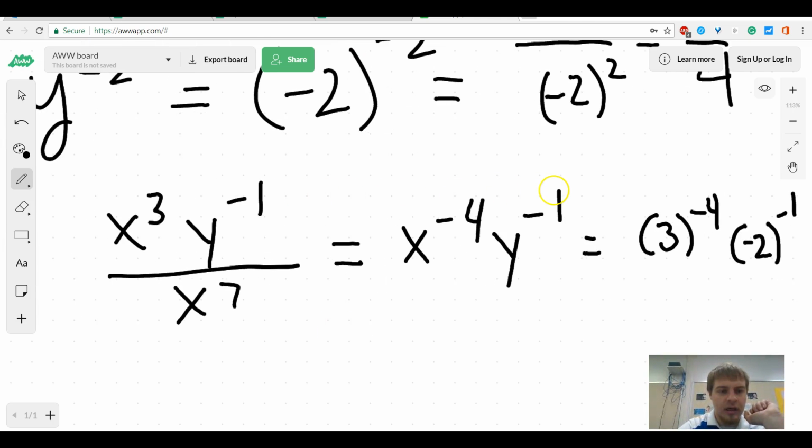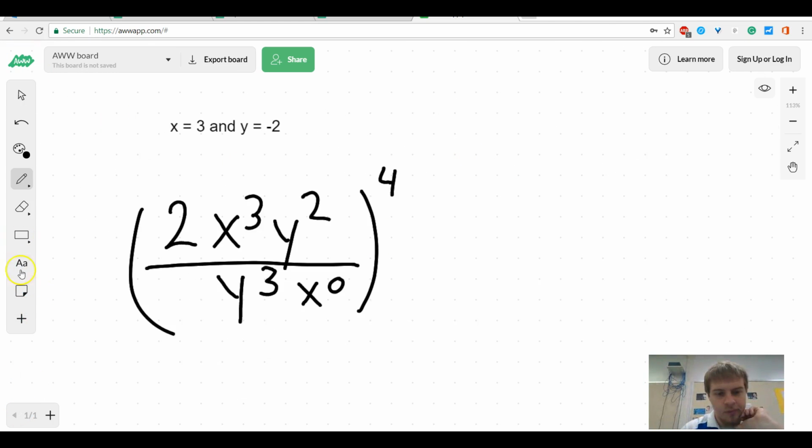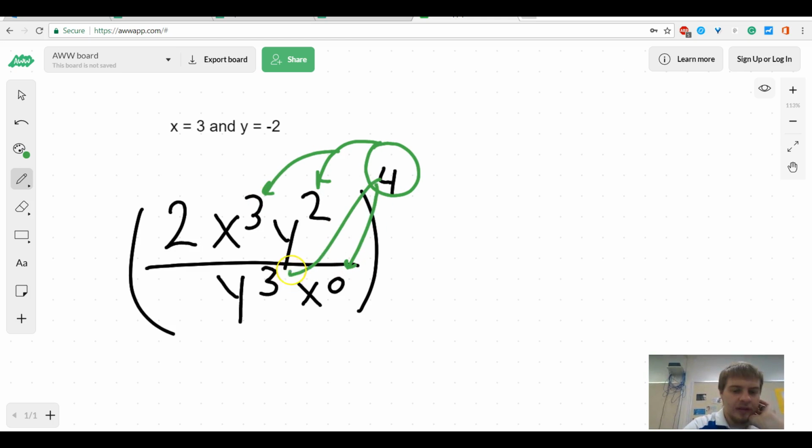Let's do another one. So I'm going to clear all this stuff, but then we'll do one more example. Okay, so let's say we have this example here. The first thing that I would want to do when I'm doing this example is I would want to simplify this as much as I can. So what we're going to do is take the outside number, this 4, and distribute it to all the exponents. Now when you distribute it to the 2, 2 is really to the 1st power because it doesn't have an exponent, so it's going to be 2 to the 4th when we finally do it.